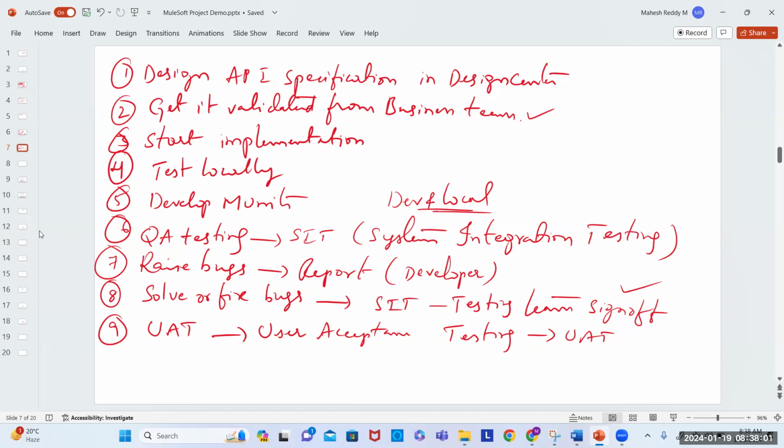Now you have moved the code to UAT. There are minimal chances of bugs being raised at the UAT level because we have already caught most of them at the SIT level. If any concerns are raised in UAT testing by the business users, we need to take those into consideration and come back, same procedure: test locally, send it to SIT, test again, then UAT will test, and then we go to the further steps. Now UAT also, we received sign off. What is the next step?